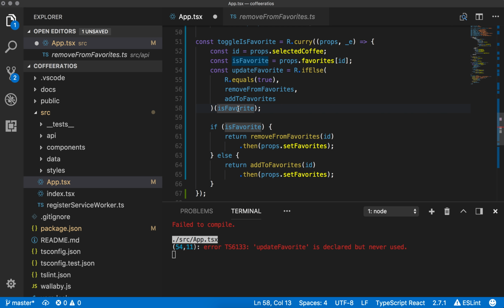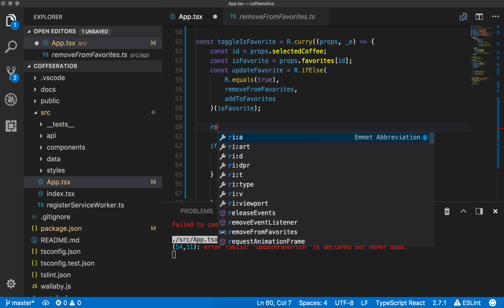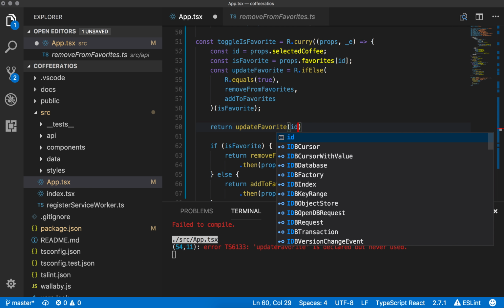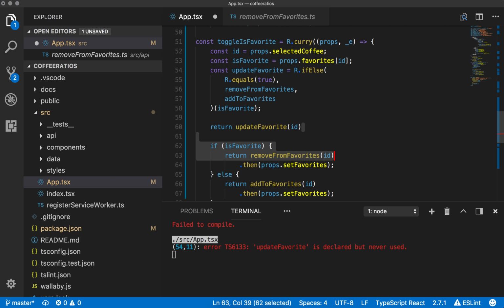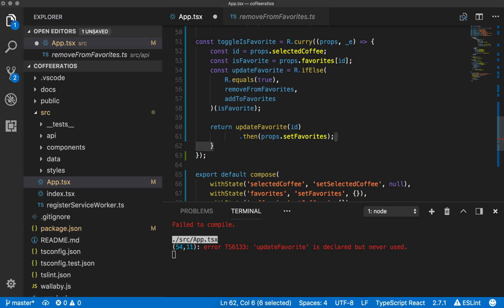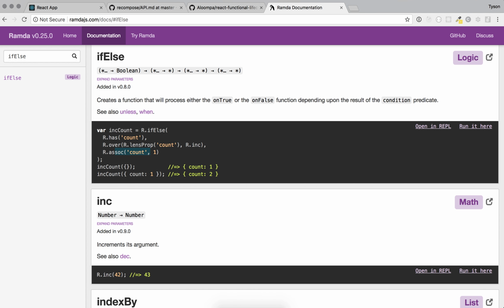So what we're basically saying is if is favorite equals true, then remove it, otherwise add it. And these haven't been executed yet, so at this point we want to return update favorite, pass in the ID, and then just is identifiable. And so now we've gotten rid of our if and else.